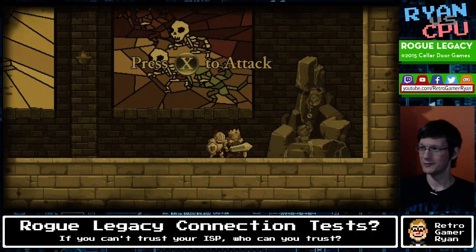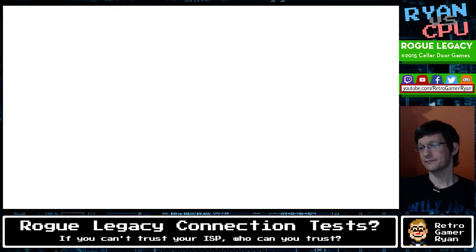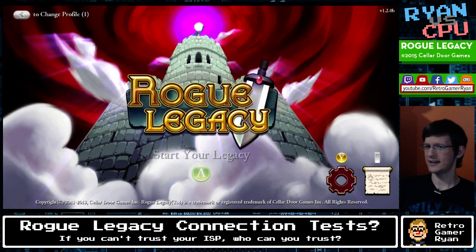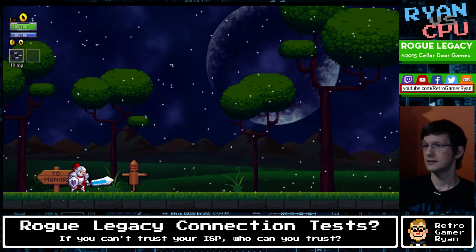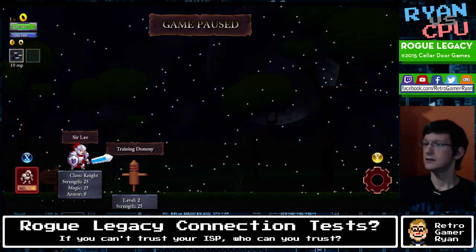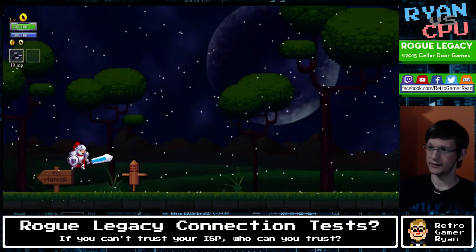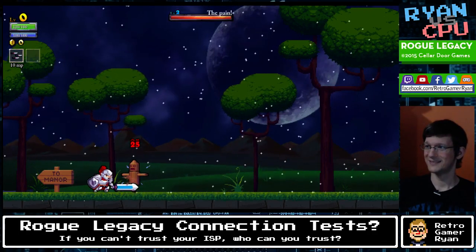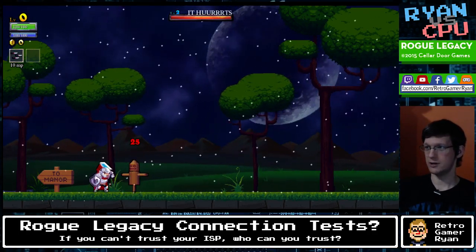Kill if you can do that. And thus begins the tale of Sir Lee, I think. Yeah, Sir Lee, the knight. Strange bard, stop it! It hurts!